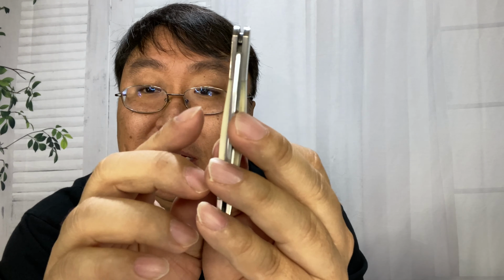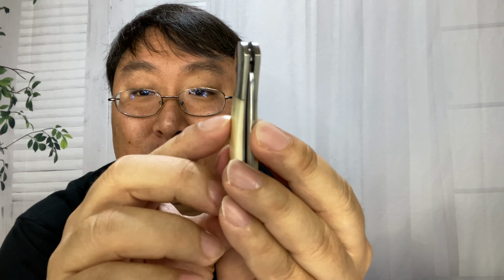And all I did was take one of my punches and just tap it. I don't even know that I used a hammer on it. I just put the punch there and tapped it with the end of a screwdriver and moved it back in, and it seems to be nice and flush there. But over time it walked out a little bit.